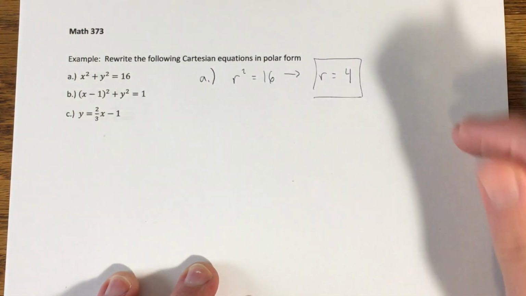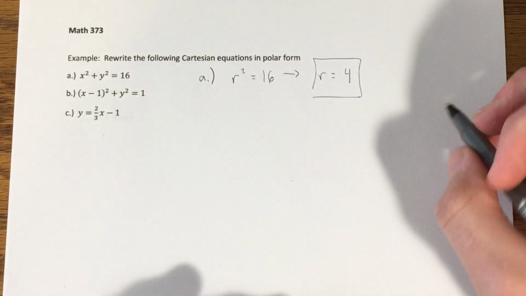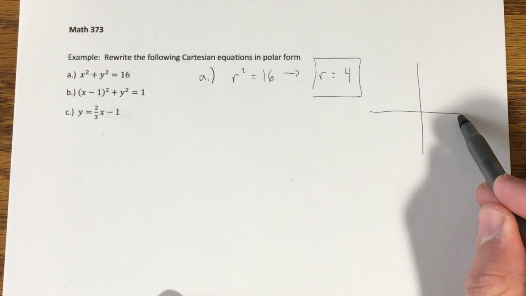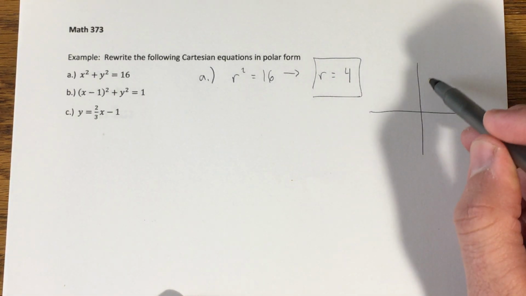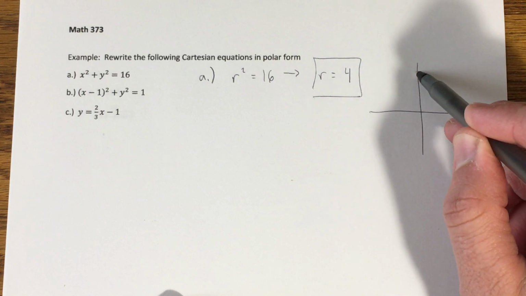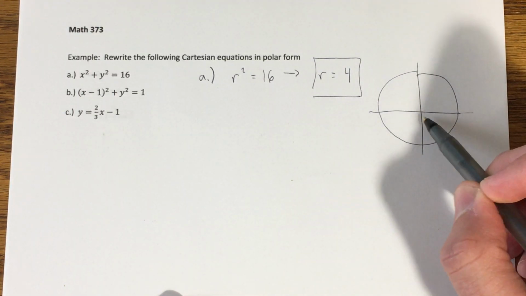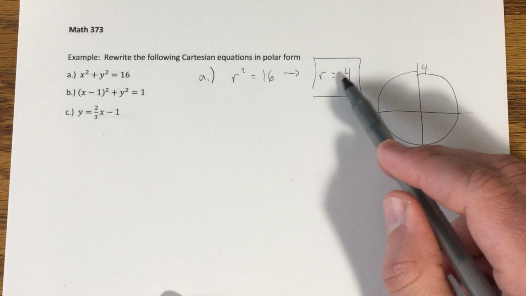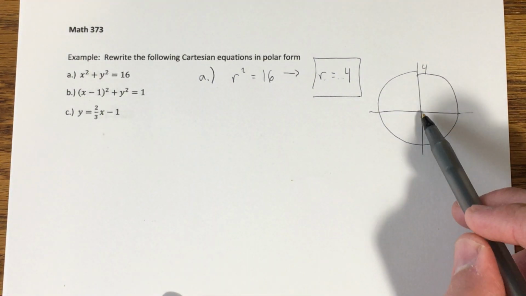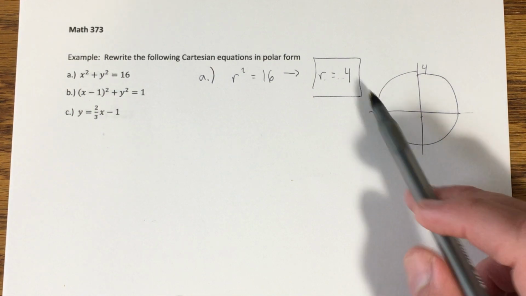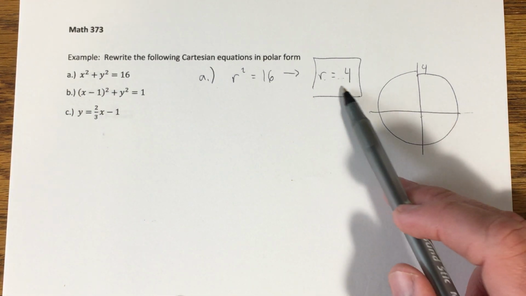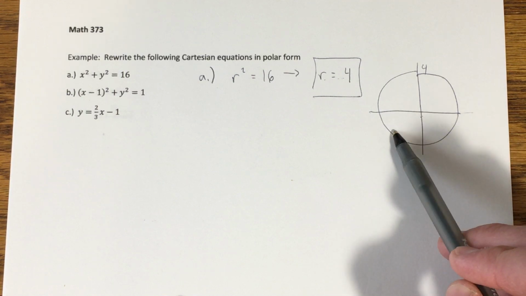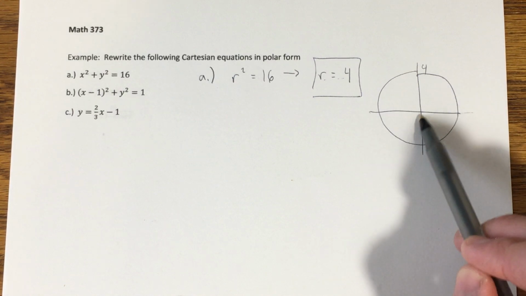And the reason for that has to do with what this represents graphically. If I were to graph this, this represents the set of all points that are 4 units away from the origin, or the pole, rather. That would be a circle centered at the pole with a radius of 4. If I had made this r equals -4, we would still think of that as the set of all points that are 4 units away from the pole, but we would interpret that negative in the context of what to do with that angle theta for any one of these points in polar coordinates.